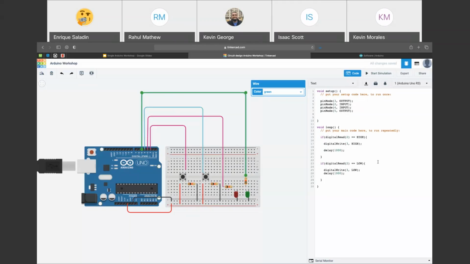And then when we go back to our code, we're going to read the state of our second button, which is on pin 4. So if digital read 4, it's behind. We're going to, fine.